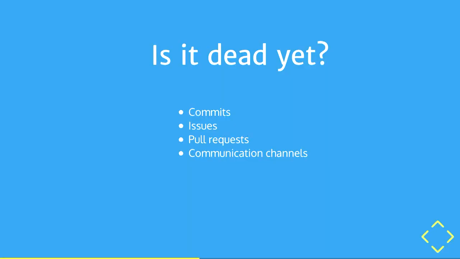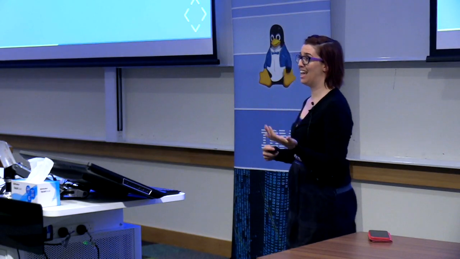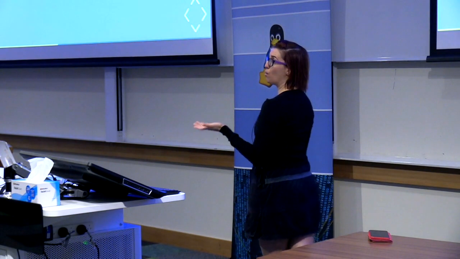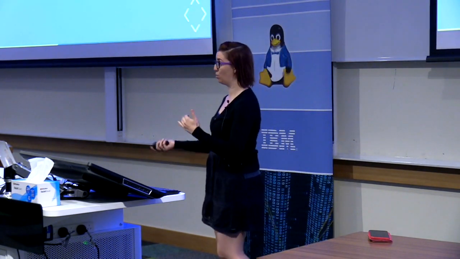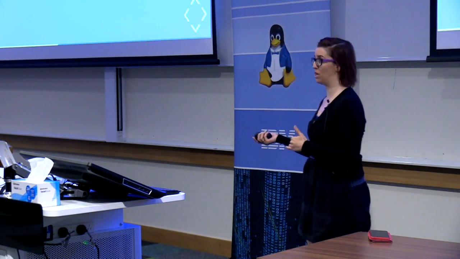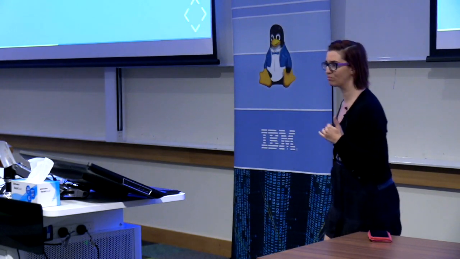The first thing that you always have to assess is: is the project dead? You can't be part of a tribe that is already dead. So the four things that you have to look at are commits, issues, pull requests, and communication channels. Are there any recent commits? Are there any new issues that people are answering and closing? Do you have pull requests that were raised three years ago and no one took a look, declined them, or put a comment or anything? If you have a mailing list, is there any message? If you put a message on Slack, is anyone going to come back to you in one, two, or three days?